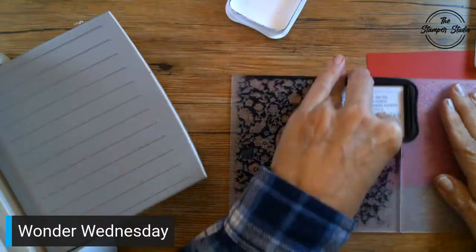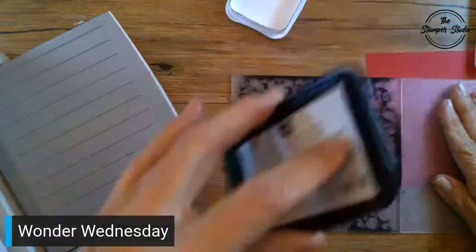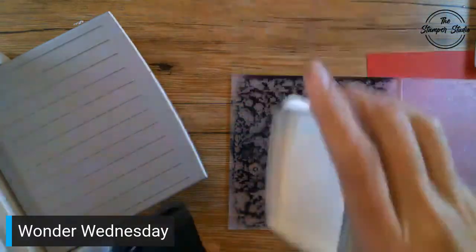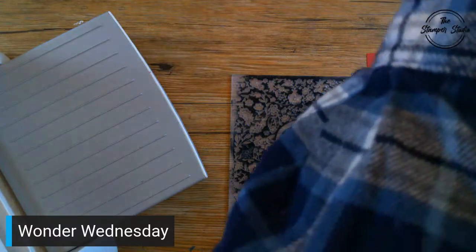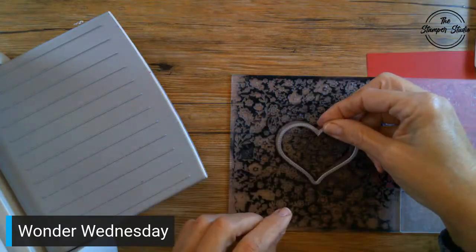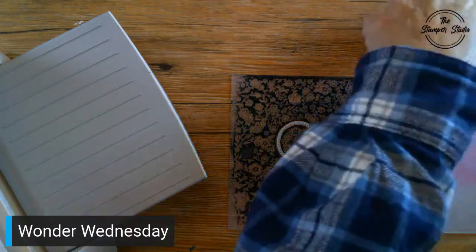Ooh la la! And how fun is that? To get this off is super simple, I just run it underwater and it's going to come right up. We will go ahead and put that embossing heart inside. So let's go ahead and drop the embossing folder, or embossing, it's gonna die cut that right there. Awesome.